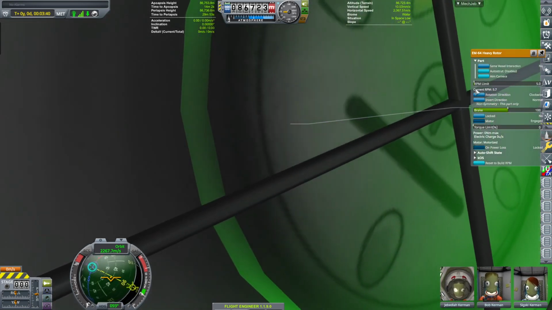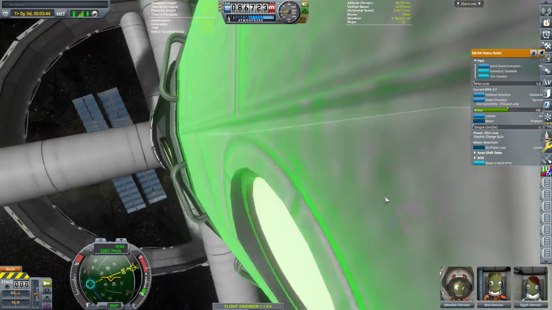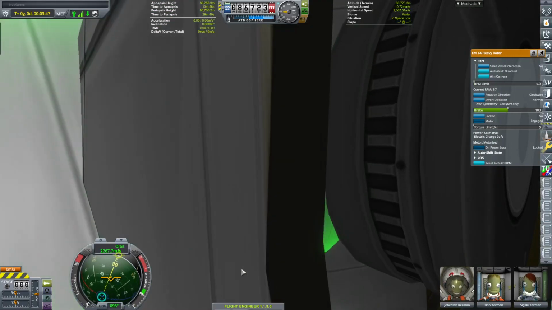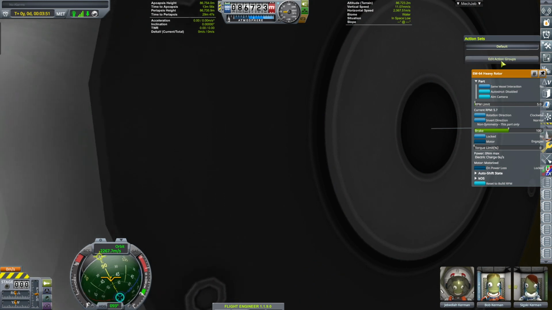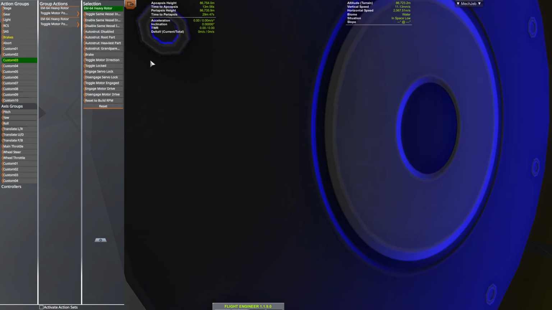Maybe I need to change motor engaged rather than power. Oh wait, are they stopping? No, they're not stopping. Okay. Action groups. Toggle motor engaged. That's what I want. Toggle motor engaged. And I just did it again.